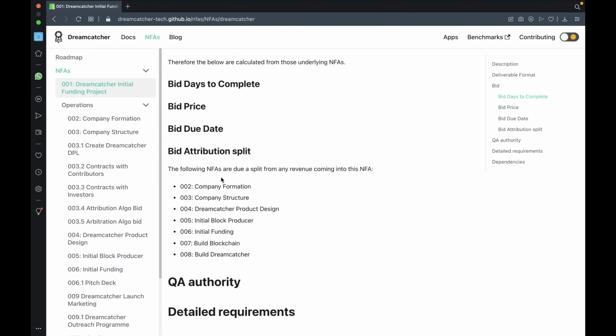In fact, I would say that algorithm is the riddle of the dream catcher, because each time you propose a better algorithm, that algorithm also includes a method for how you should get paid for having constructed it. So it's the only type of task that is self-attributing in a way. It's a very special case of an NFA being completed in that it contains within it its own attribution method. No other NFA has that.